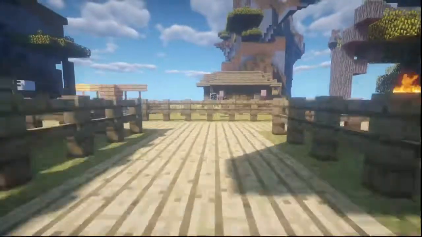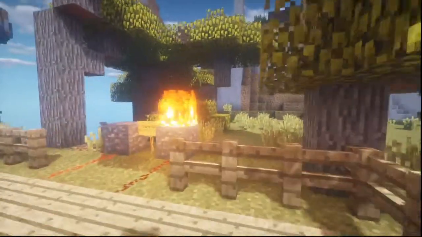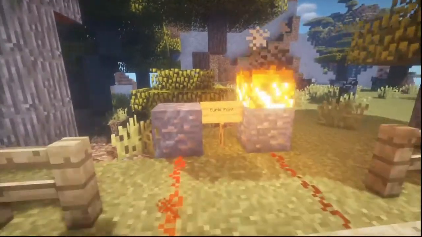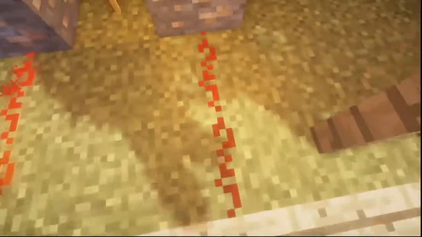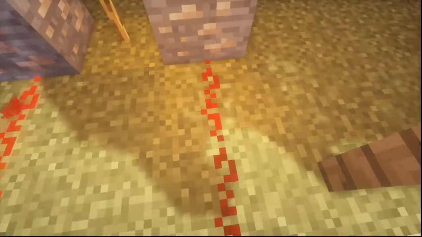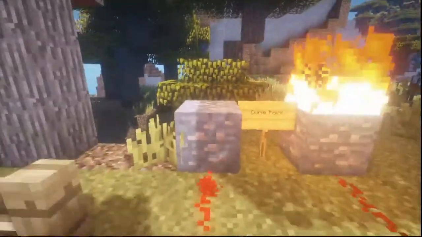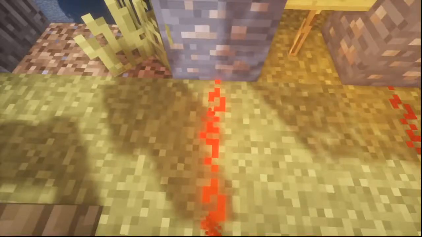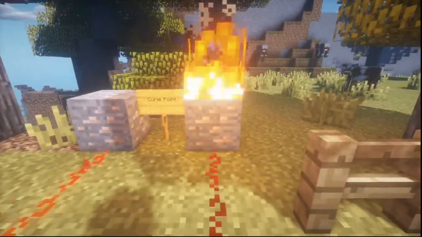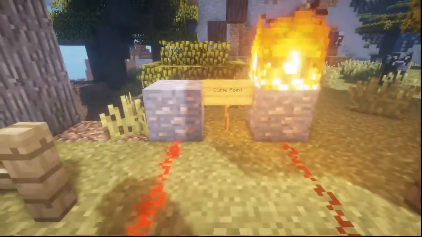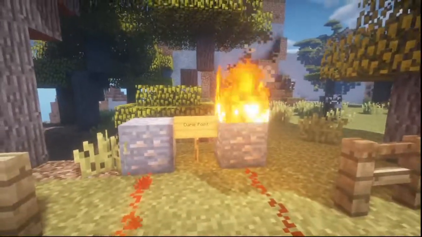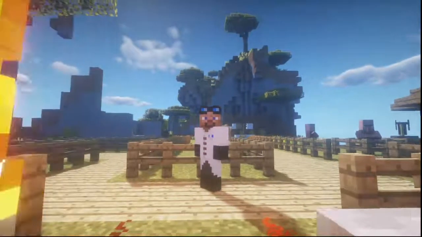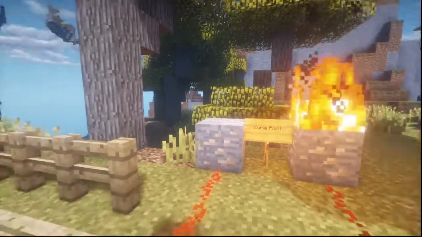So, you might think, what does all this have to do with a Curie pendulum or a Curie point? Well, turns out that if you heat up a material to a certain degree, electrons within the material begin to change their orientation, which reduces their magnetic properties. So, objects like nickel, who are ferromagnetic or have a high susceptibility to magnetization, will become paramagnetic or less susceptible to magnetization. So the Curie point is the temperature at which this occurs. Additionally, this effect remains as long as the material is at or above the Curie point.